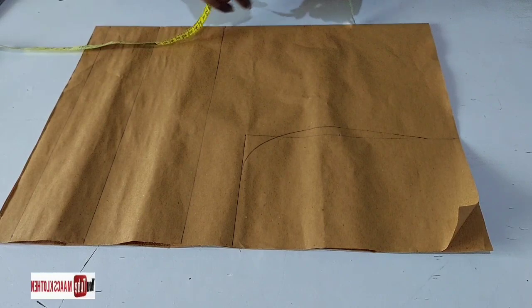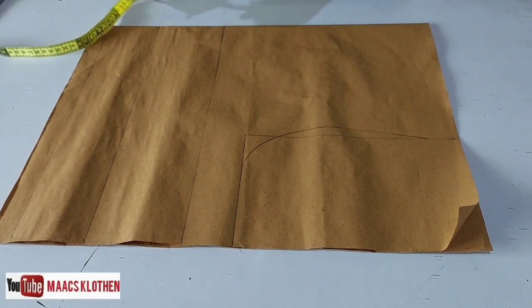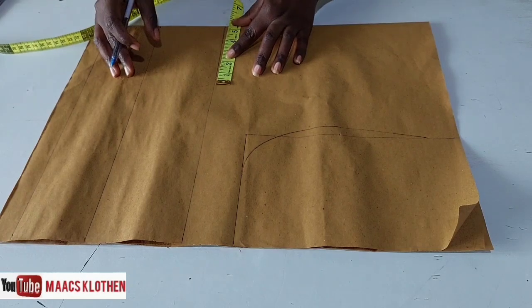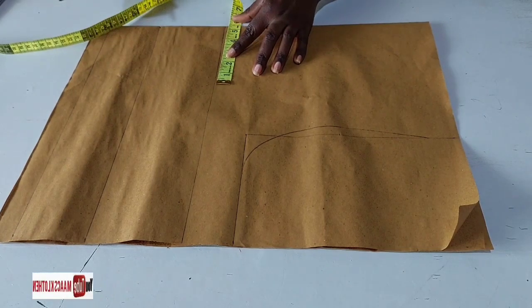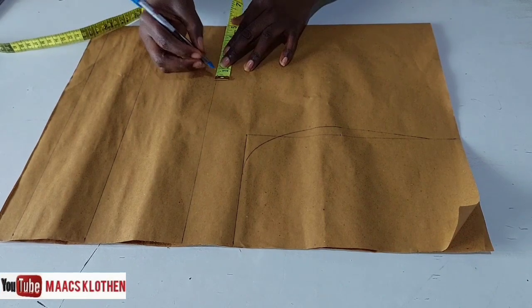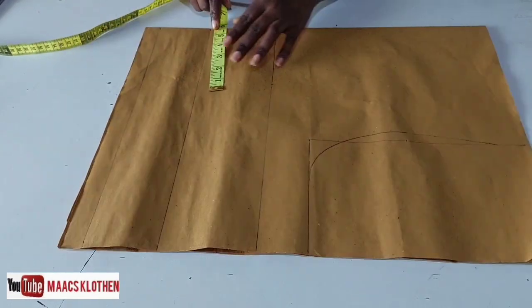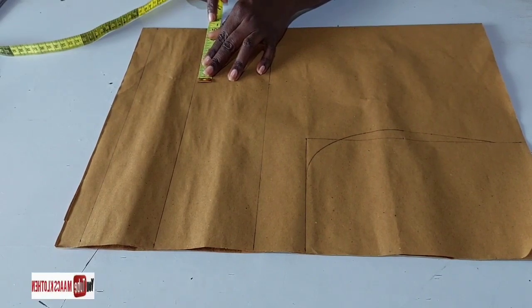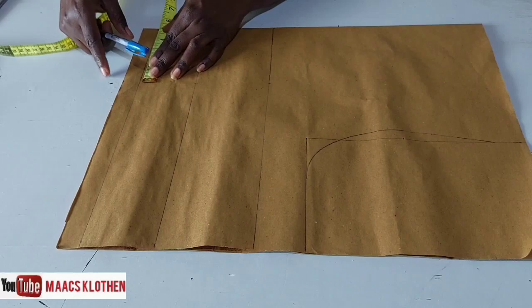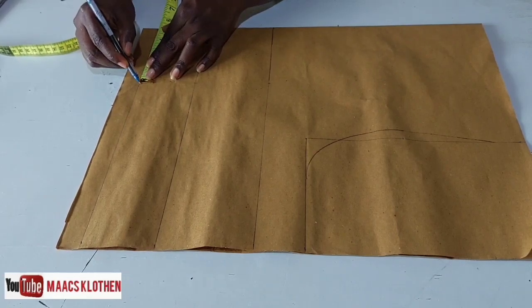We are going to place our darts on this. The dart we are using is 9. 9 divided by 2 is going to be 4.5. I'm going to add ½ inch to it to make it 5. So I'll place it here and measure my 5. To the underbust too, and then measure the same 5. Then I'll come to the waistline, also measure the same 5.